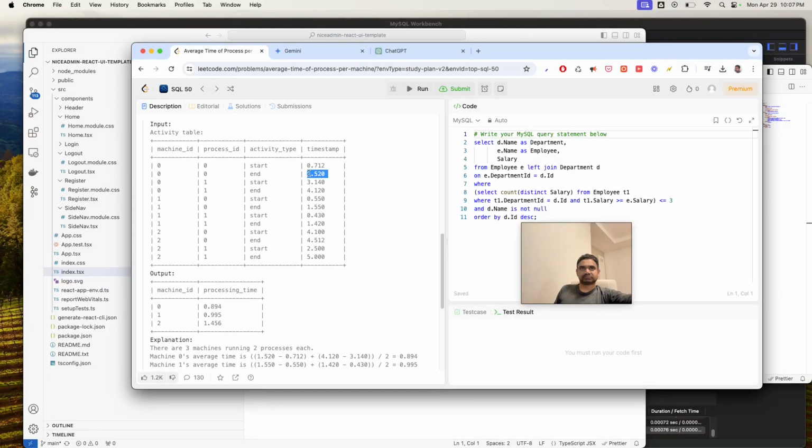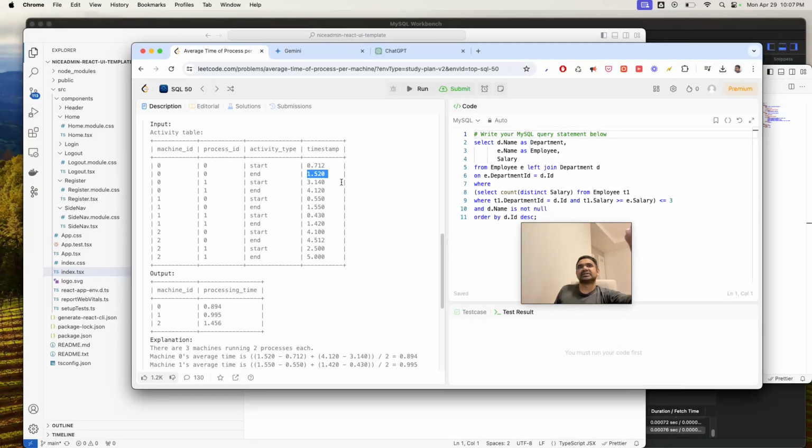You take the timestamp difference, which is one process time, and you have multiple processes for one machine, and you need to take the average.